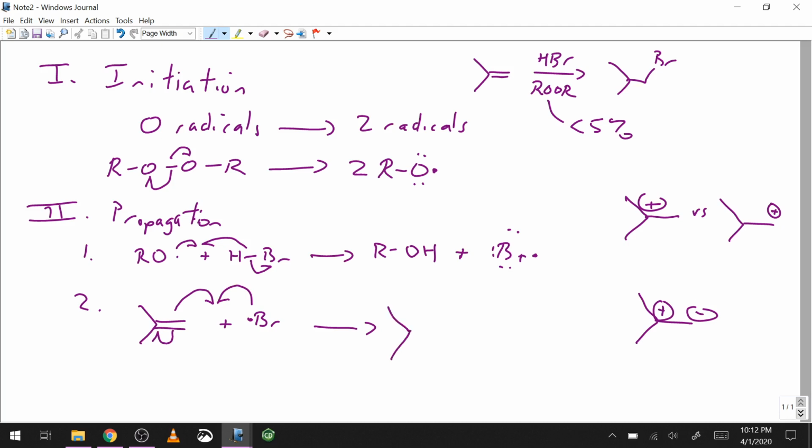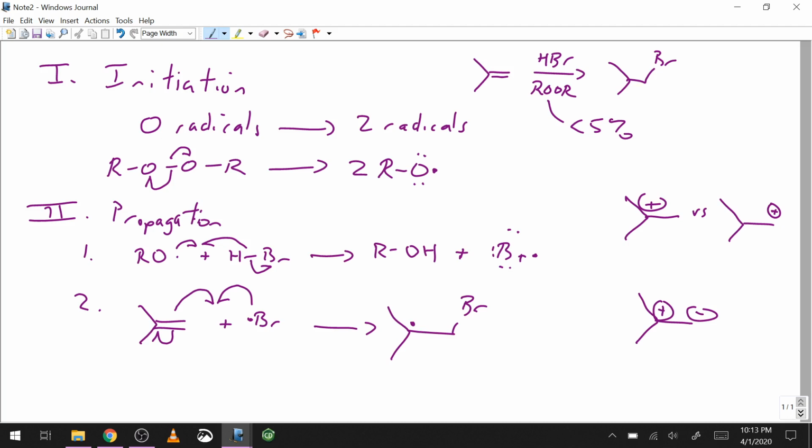Here's the intermediate that I'm going to get. I got the bromine on the external carbon. No surprise there, since we already drew the product in the first step up here. We knew what it's going to be. And I have the leftover electron on the more substituted atom, because this is still not a filled orbital. So it's still a partly empty orbital. It still benefits from hyperconjugation, just like a fully empty orbital would in the cation case on the right.